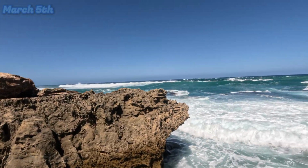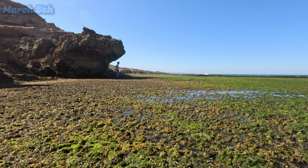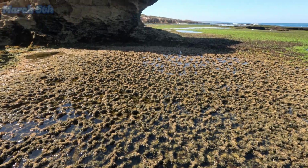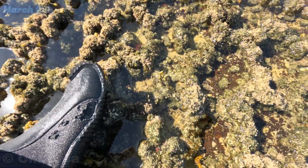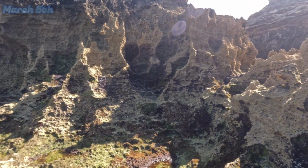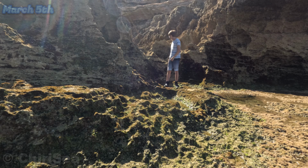Before I showed you the waves in action with a taste of how strong the water can get. And now here's a comparison of me near the rocks. Terrible to stand on barefoot. Got water shoes, so it's alright. Just all rugged, man. White water was about the height of this rock. And then this rock here, I'll show you. And possibly even higher. And it all sucks down from the rock pool over there.